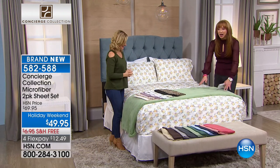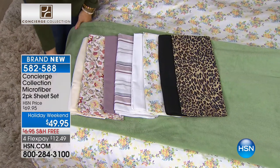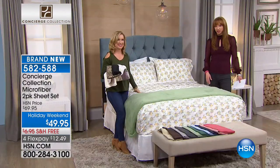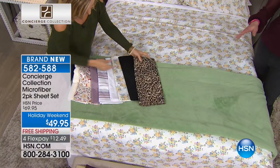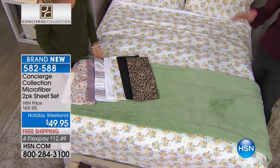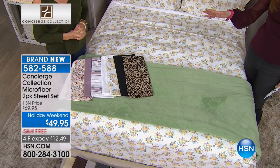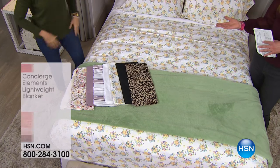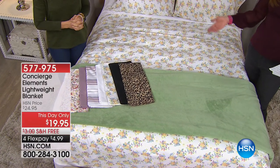It is really fun. Hey, by the way, if you want this creamy, luscious, cozy. Look how pretty it looks with the floral. Isn't that gorgeous? This is our microfleece blanket from last hour. You'll see the graphic in just a moment, but Ellen, I'll tell you, if we just stopped with microfiber, this is the hottest or fastest growing category in sheets in America. And we really do it in ways that other people do not.